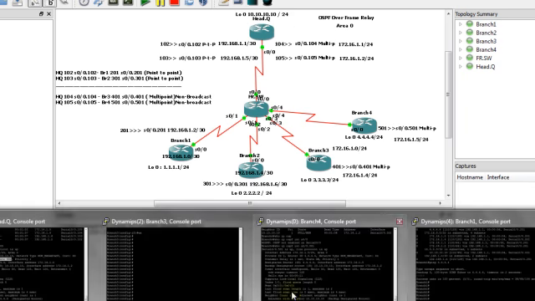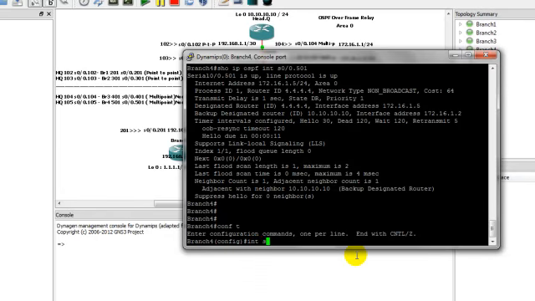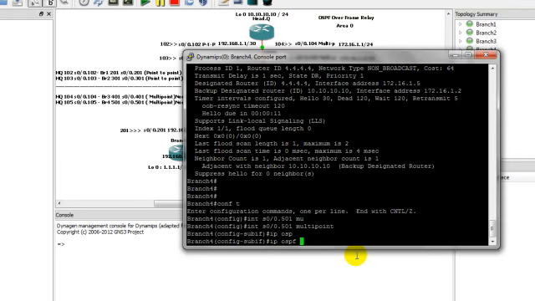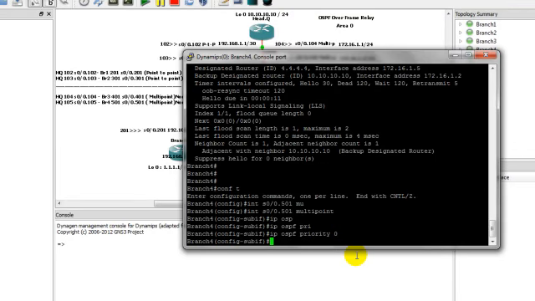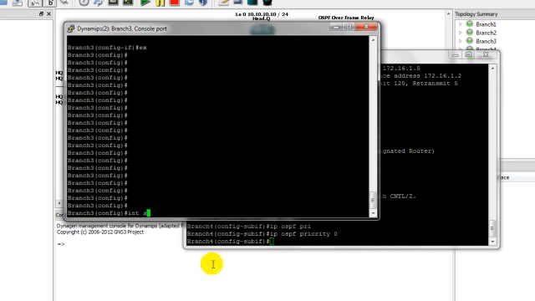Now go to branch 4, conf t, interface 0/0.501 multipoint, IP OSPF priority 0. Go to branch 3, interface 0/0.401 multipoint, IP OSPF priority 0.